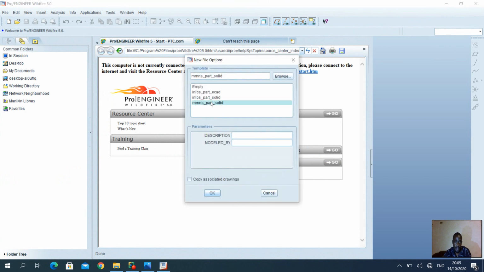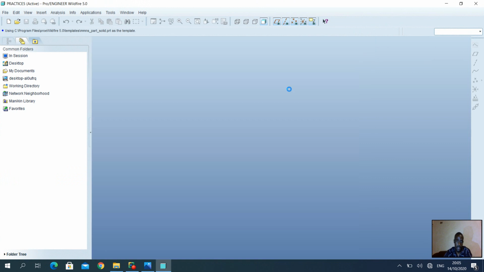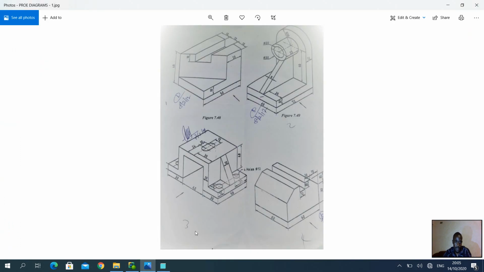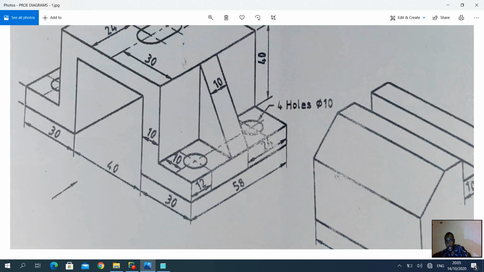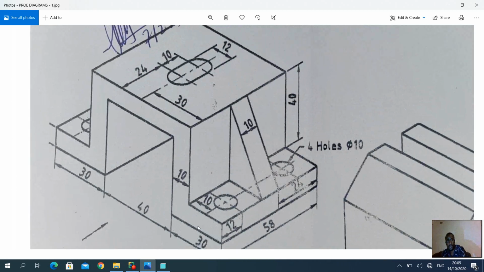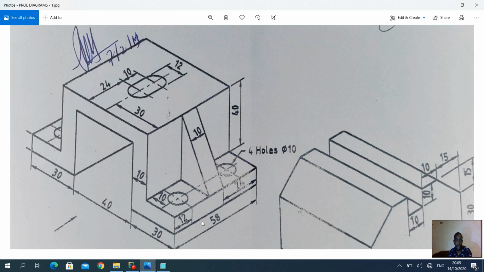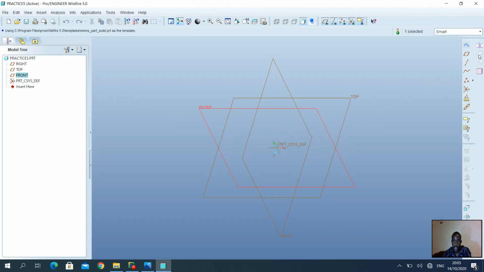Click done, designing using millimeters, and that's it. We're going to be designing from the front plane or the front view of this component. You see now the dimensions are very visible here.